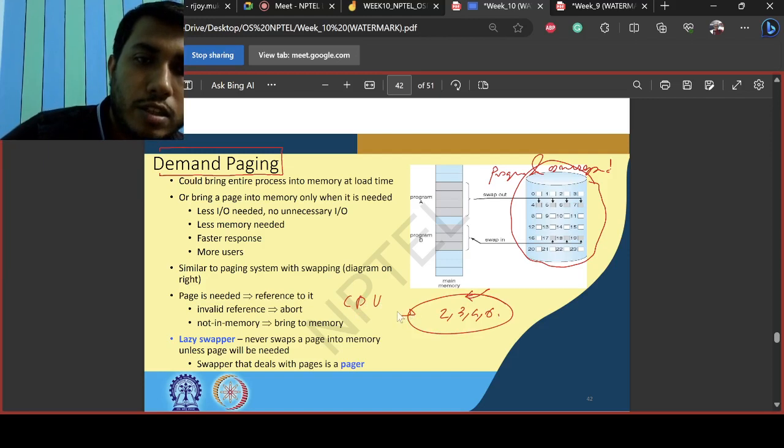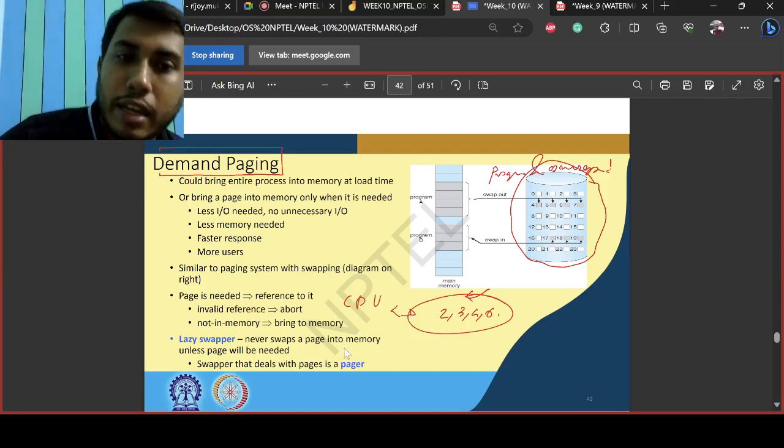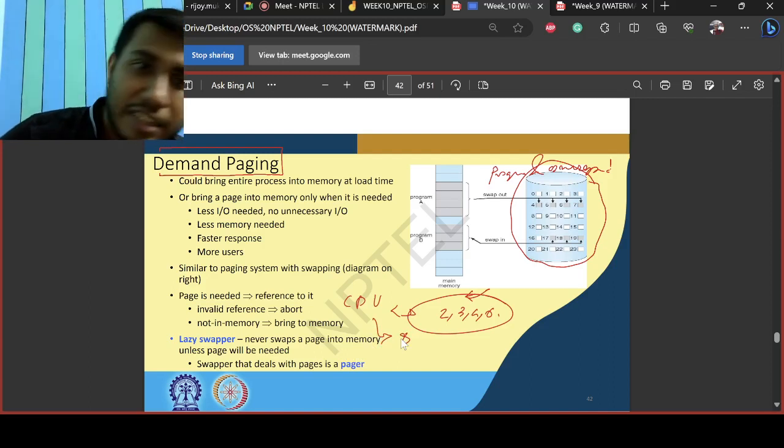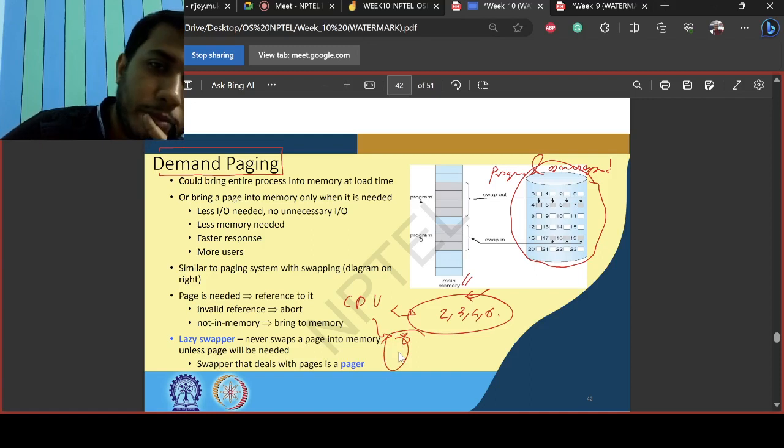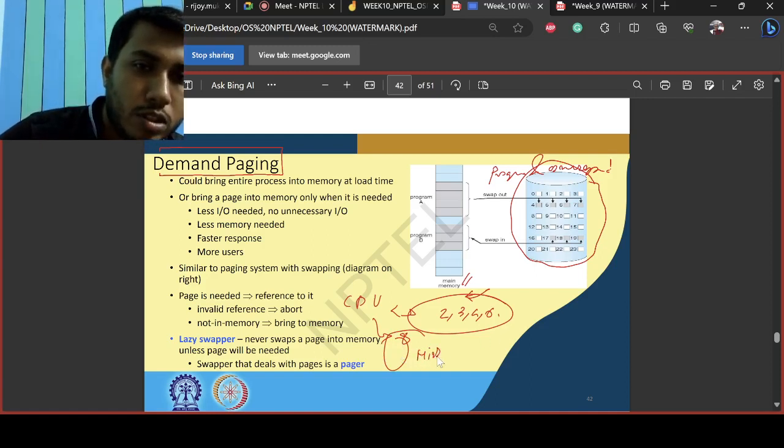The CPU is working with it, no issue. Suddenly it says I need 8, right? Now, is 8 present in your main memory? No, right? So that is a miss. What we call it here is a fault.